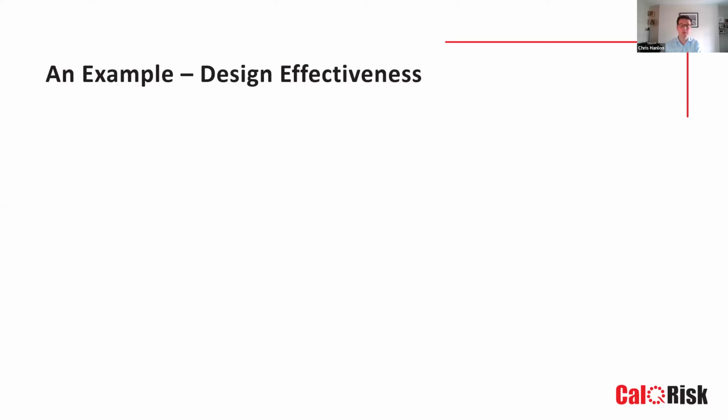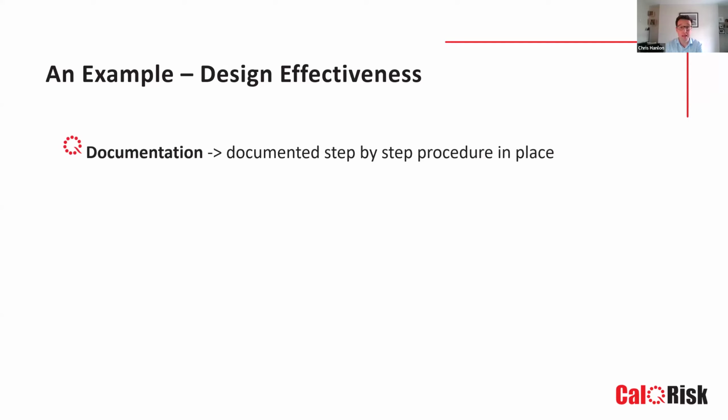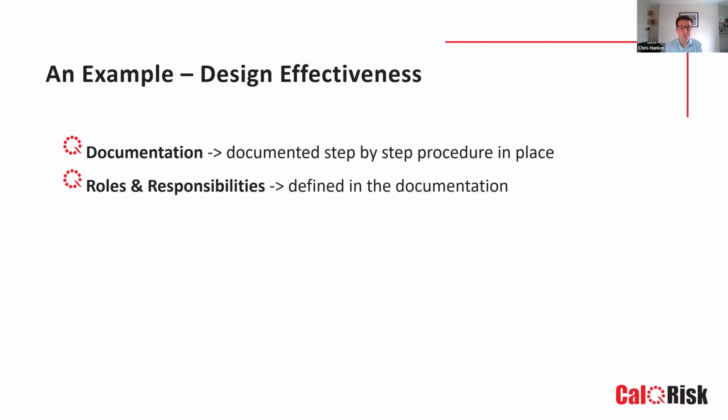When we're thinking about this, we're just going to apply those principles that we just had. So we're thinking about the design effectiveness, and we're saying documentation. Yeah, there's a documented step-by-step procedure in place that details exactly how this control operates. So the pieces that we check from the borrower and everything else. Roles and responsibilities. Where are these defined? Are they clear? Does everyone know what to do? If I'm listed in the document, am I actually trained in it? So do we go out and almost interview people, if that makes sense? And we might leave that to the operating effectiveness piece then as well.